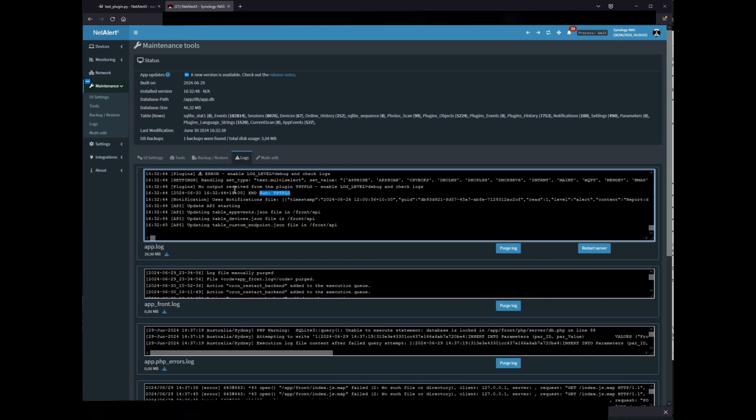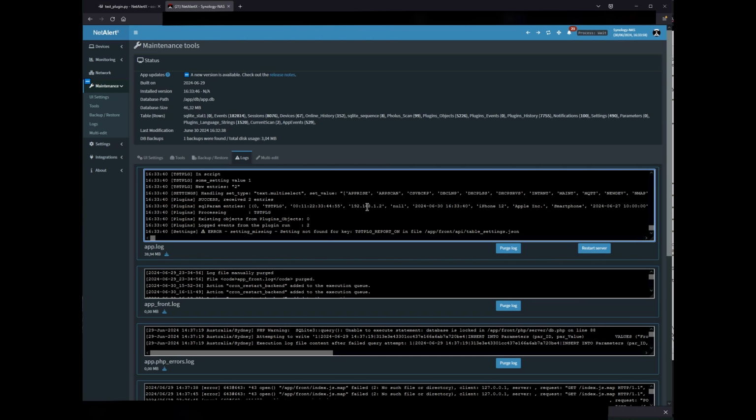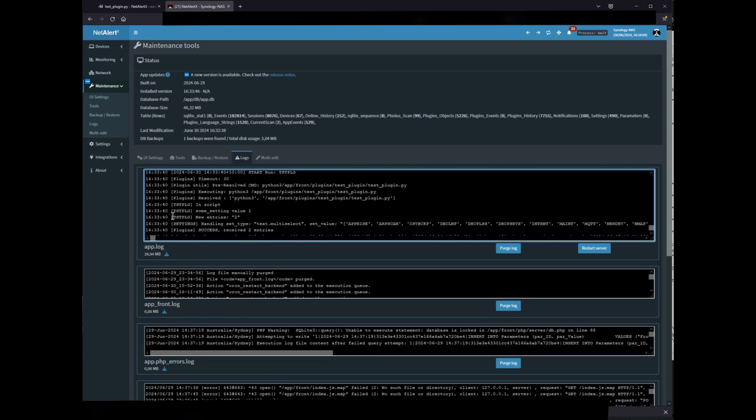And you can see we executed the test plugin here. So here we can see that we have two events logged from this plugin. Test plugin, new entries two.